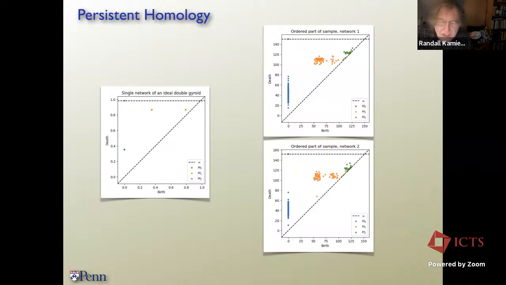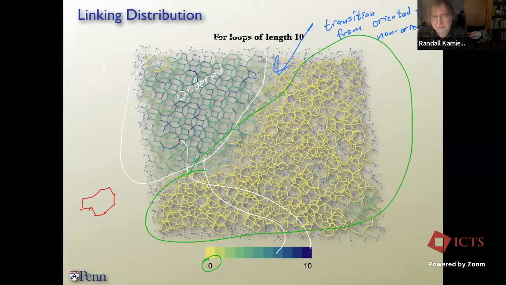I'm just going to end by telling you some other topological measures that Suman has calculated. She looked at the persistent homology. And, oh, there's a question? Yes. Excellent. Can you go back to the previous slide, please? Yes, this one. So by looking at the distribution of loops of various lengths, can one predict where the cuts have to be made, so that you get this surface?